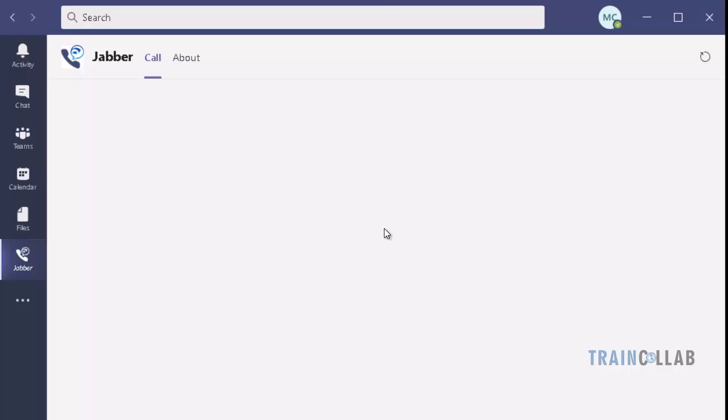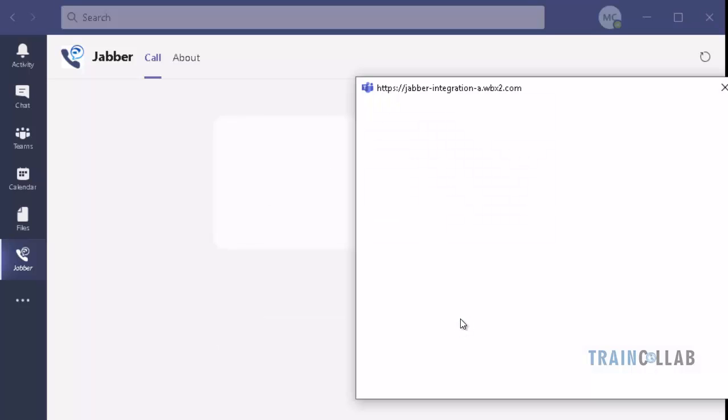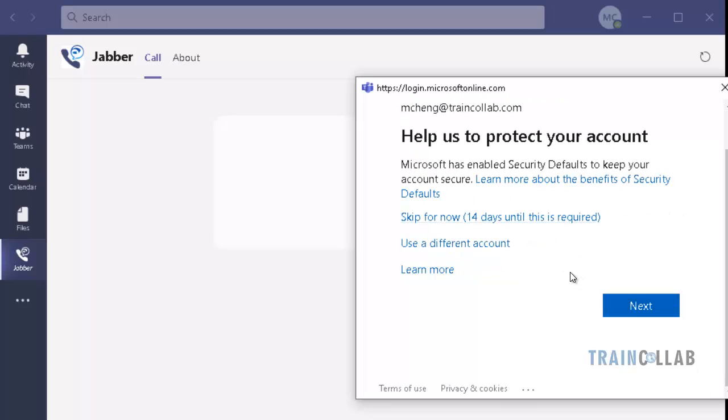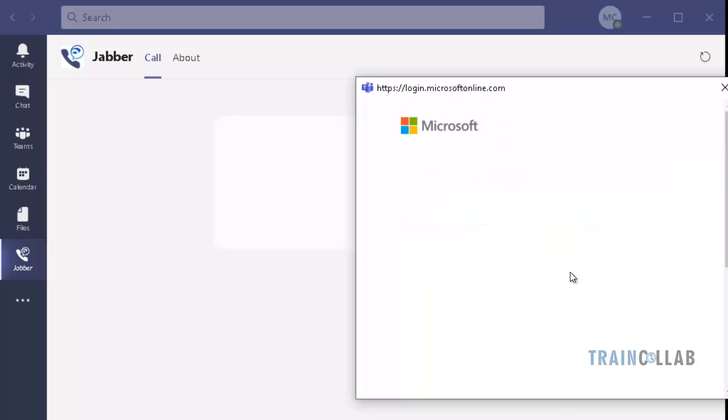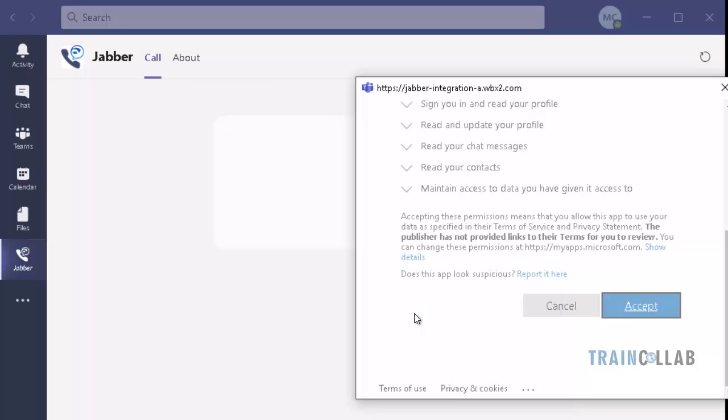From the Microsoft Teams app source, I'm just gonna add Monica's Jabber client, and then I'm gonna give some permissions before she can use Jabber, and she needs the password, so I'm just gonna enter the password, skip this account protection, and give all these read and sign in permissions so that Jabber works.